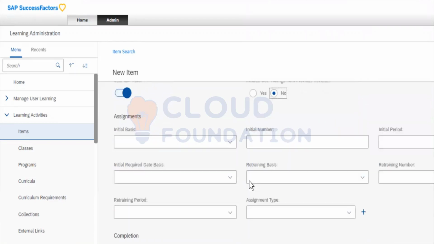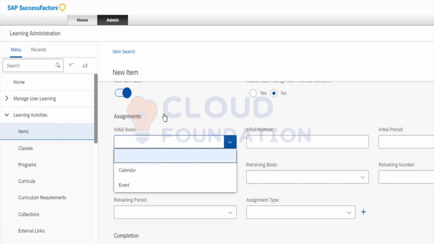Or else we will go to the assignments. Now, how do you want to assign it? Now your question comes here. The system asks what is the basis of your assignment? Who should it be assigned to? I will set up the system based on that, how and who it will be assigned to. So let's go and see how we will be able to assign it.